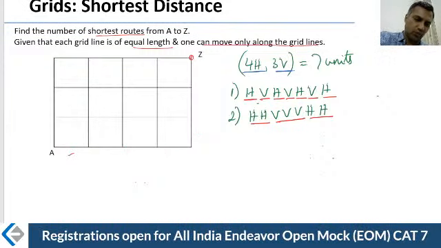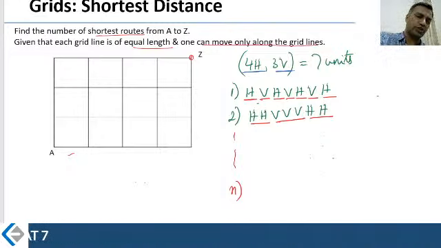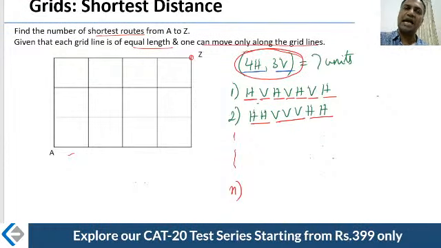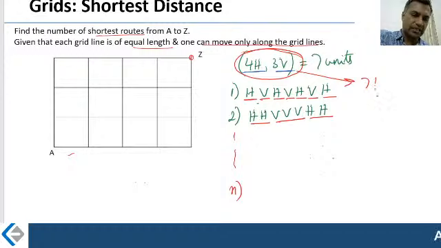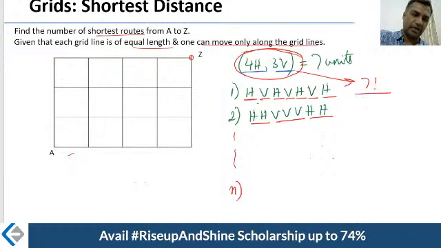Now you may be wondering, you showed the 2 routes, but how do I count all the routes? Because there is a third route, fourth route, fifth route, there are n routes. This is nothing but how many 7-letter words can be formed by using 4h and 3v? What would you have done, guys? For 7-letter words, you would have said that it is 7 factorial divided by 4 factorial and 3 factorial.